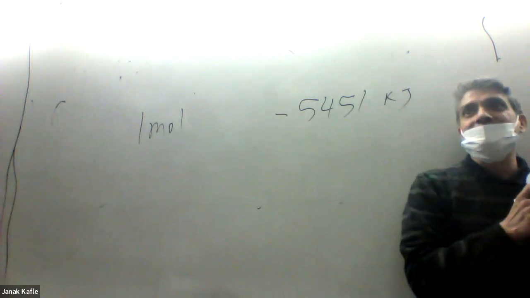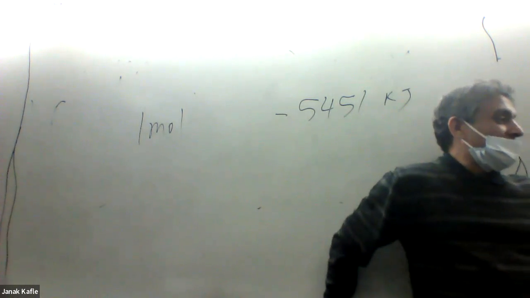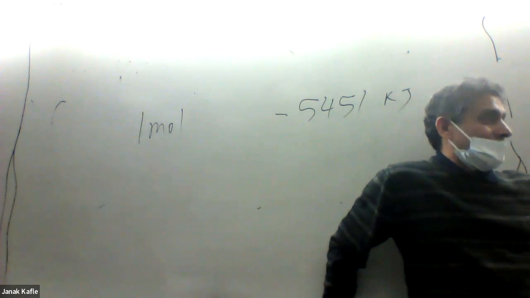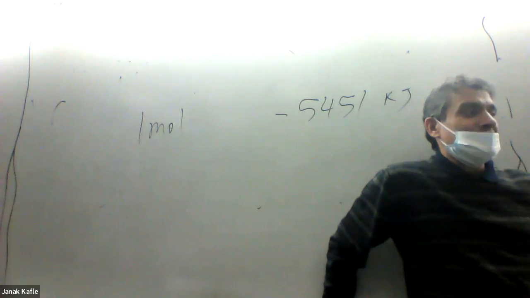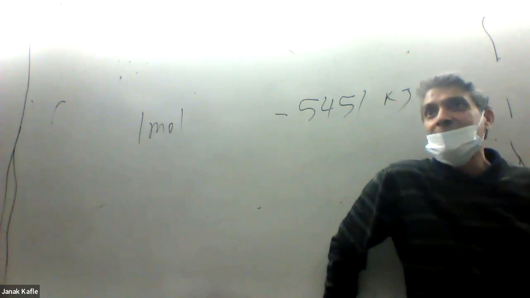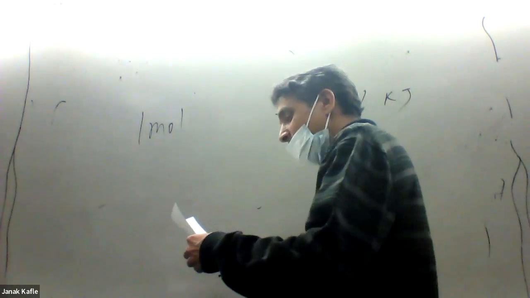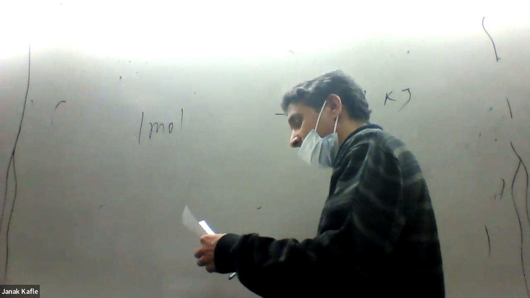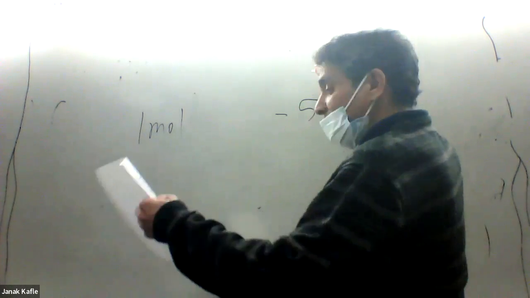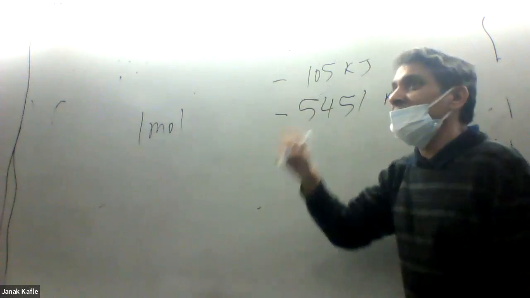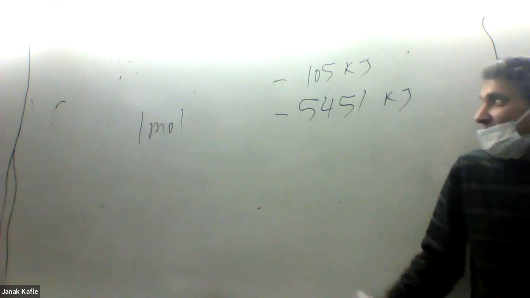If you look at slide number 7, the C8H18 plus 12.5 O2, whatever they are doing, and they are writing plus 5451. That's not plus. That's minus. So that's minus that much. And how many grams must be burned to obtain 105 kilojoules? If I burn 1 mole, I get that much heat. So how many moles would I burn to get 105 kilojoules? That's the problem. Make sense? So how many moles should I burn?